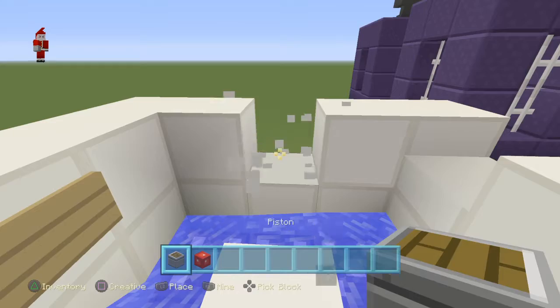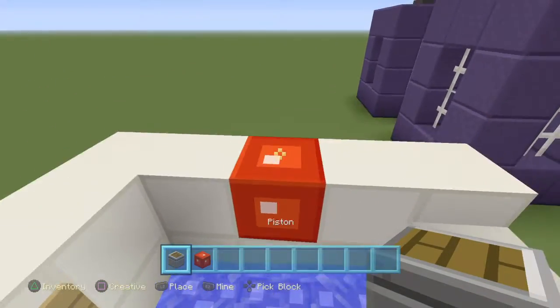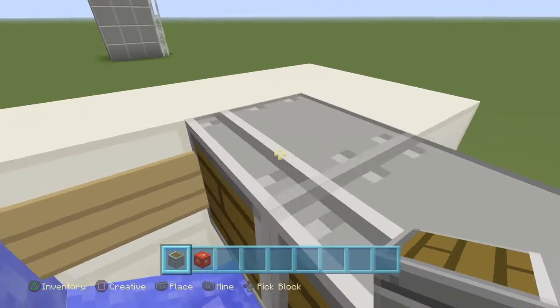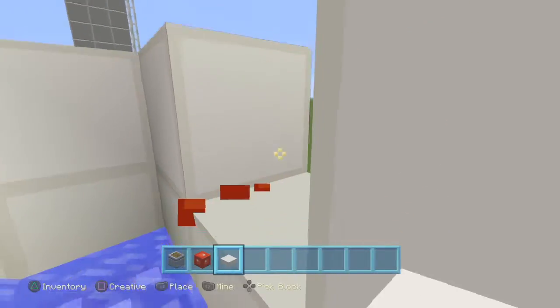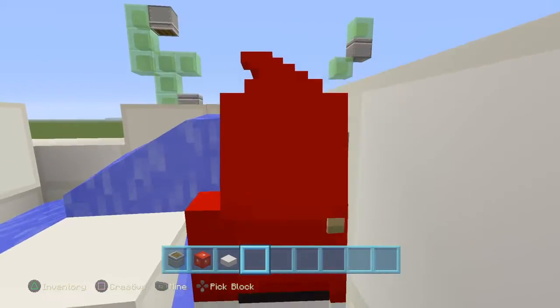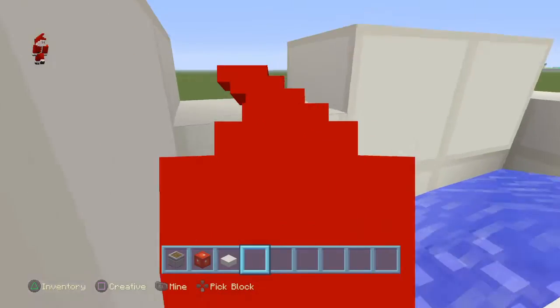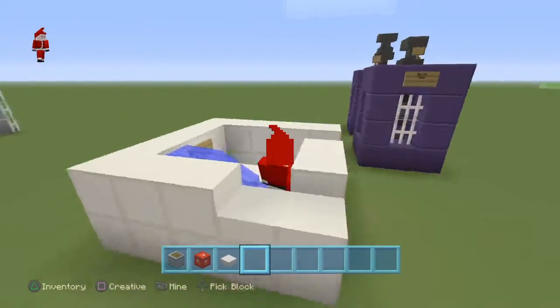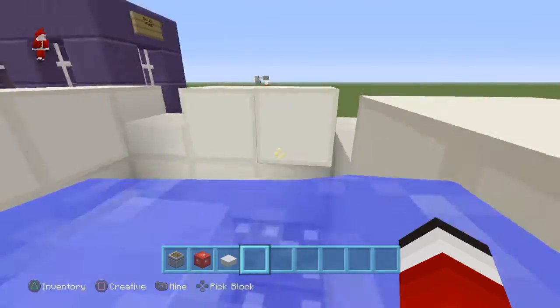Then also if your friend's here and they just said, I have to go for a sec, you get a piston, you place it down there, and then a redstone block, and then you break it, and that will send them going on a water merry-go-round. And then you'll just keep on going and going.